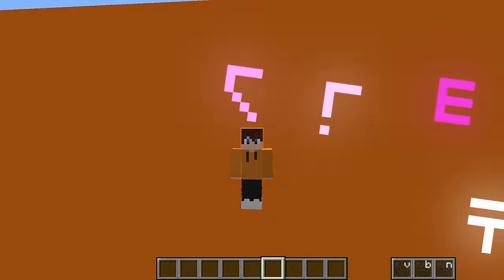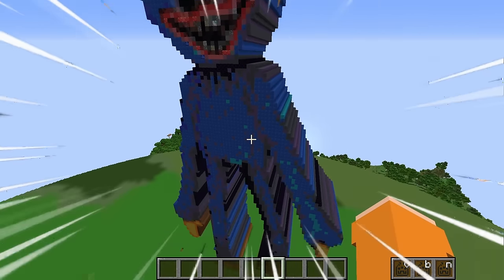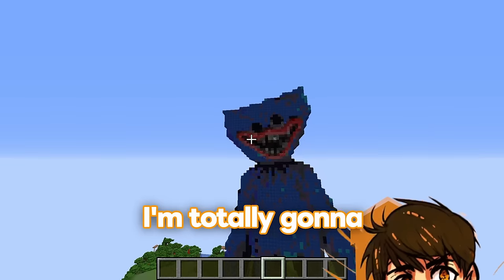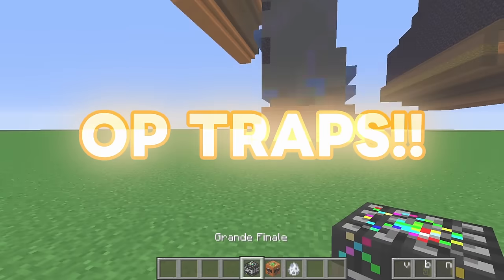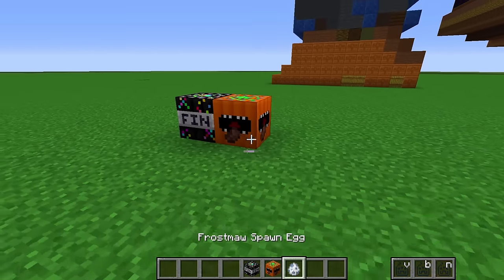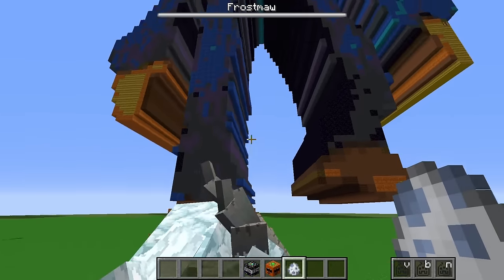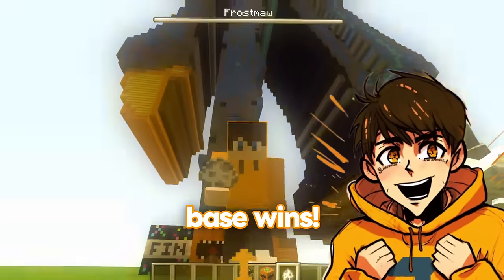And there we go. /paste. My Huggy Wuggy build is now in. And oh my, look how scary he looks, guys. I'm totally going to win this build challenge. But now I need to fill him up with OP traps like this grand finale TNT and this massive frost maw to make it as secure as possible. Because whoever has the most secure base wins.